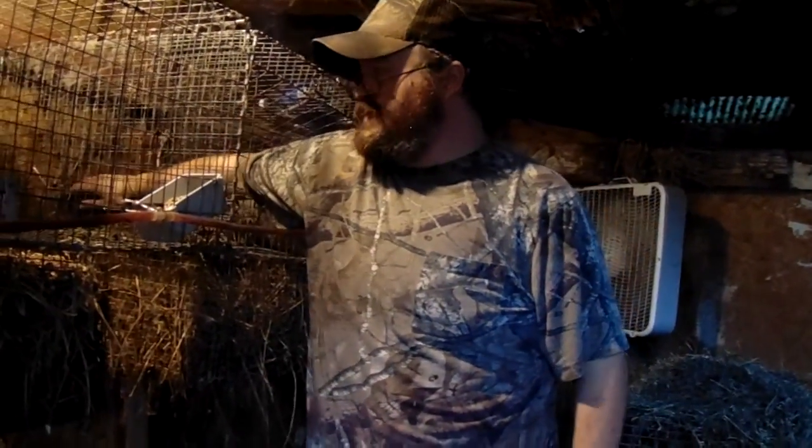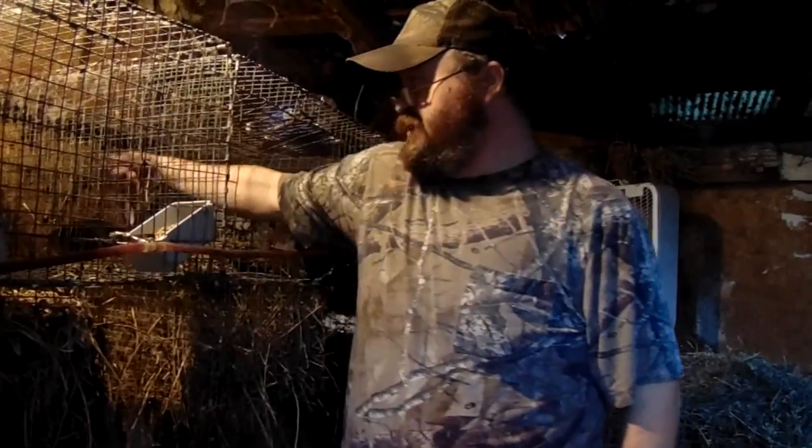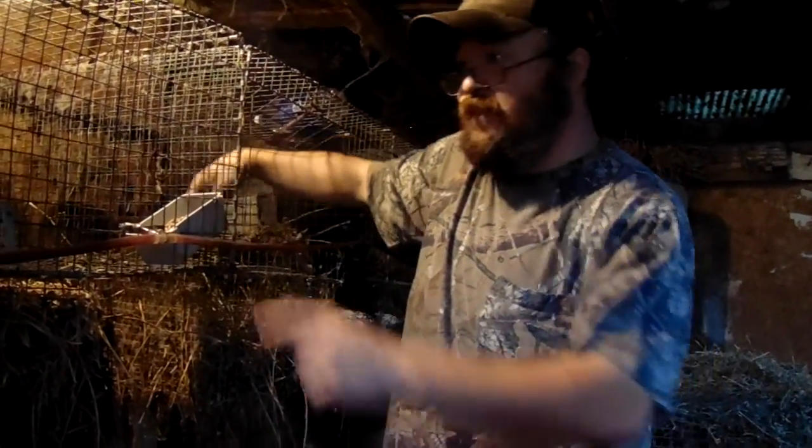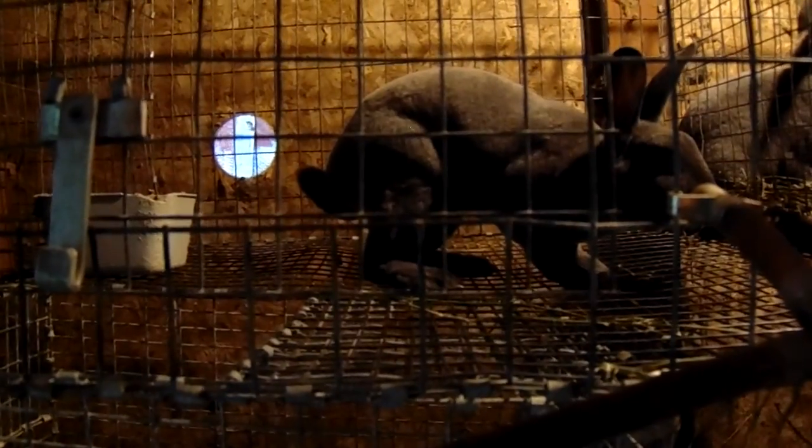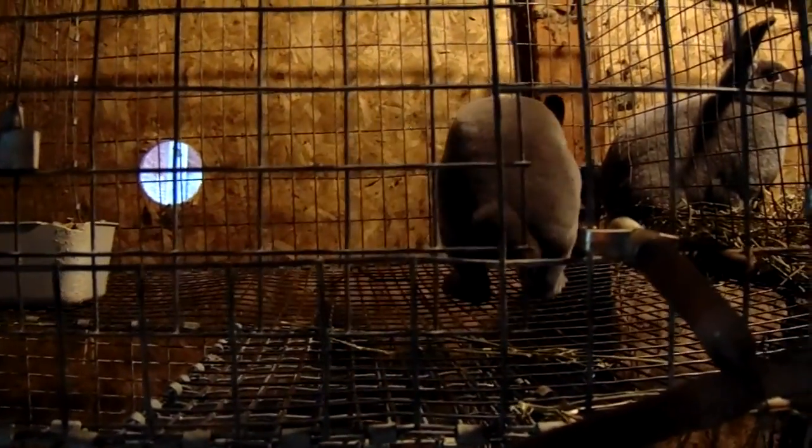Nothing else really has changed. I showed you all these guys in our July update. So these are 3 Mini Rex here that came from Twix. This is Iris right here. She didn't come from Twix. We bought her separately. And we hope here in about another month or so, we hope Iris and Blossom and possibly Hershey are going to go to the show. We're still holding off judgment. We've still got a couple of weeks.